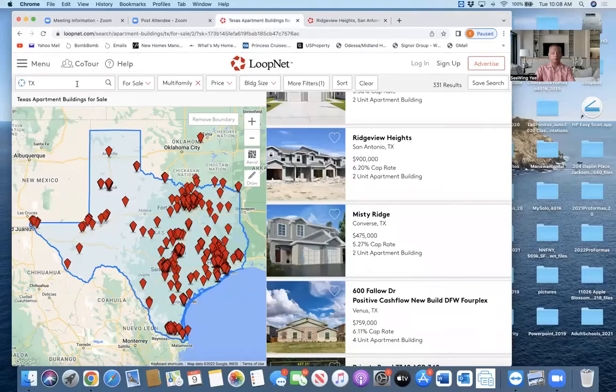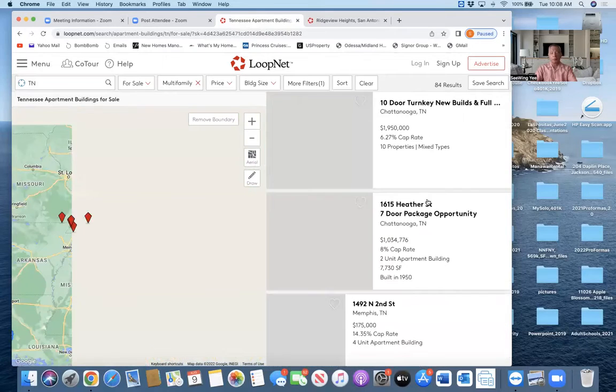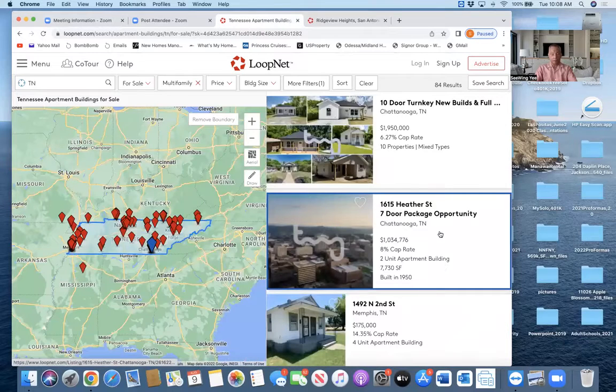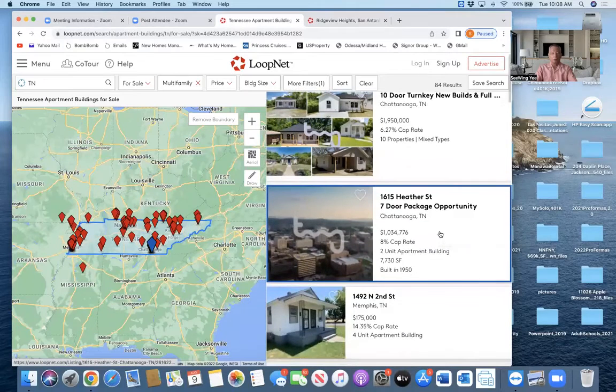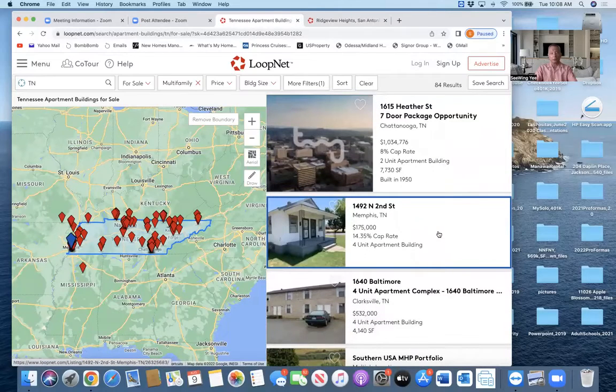So let's say you're ex-military, or it doesn't matter, wherever you live, right? I'm just giving you an example. If you don't want to move, if you want to stay in the place where you live, for example, anywhere in the country, even California, if you have a good W-2 salary, you can house hack a 2 to 4 unit in California.